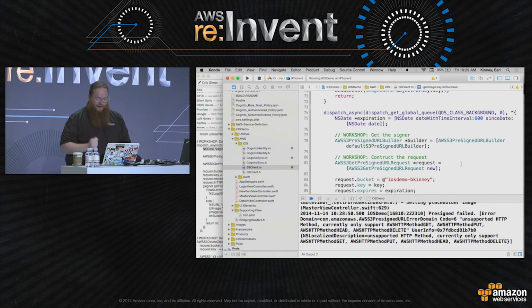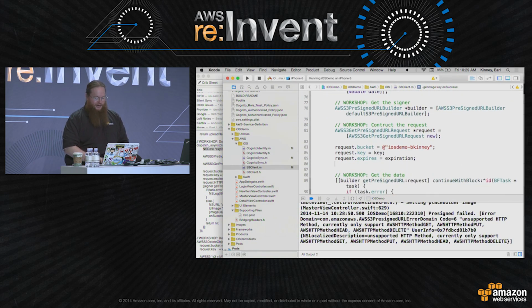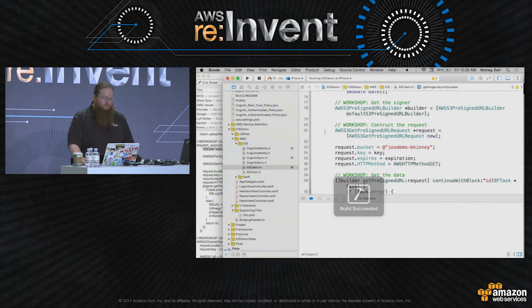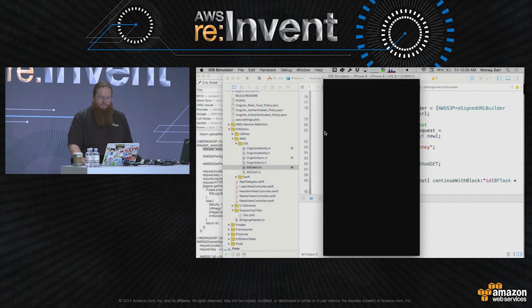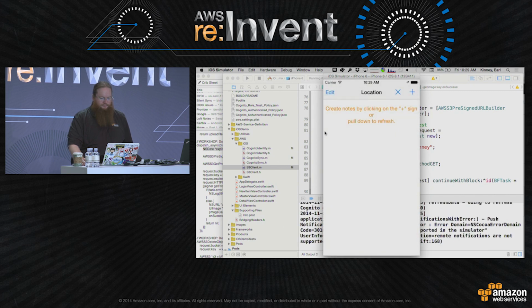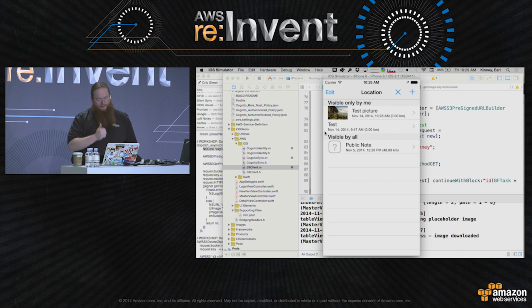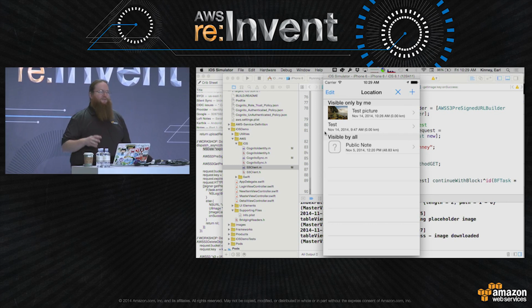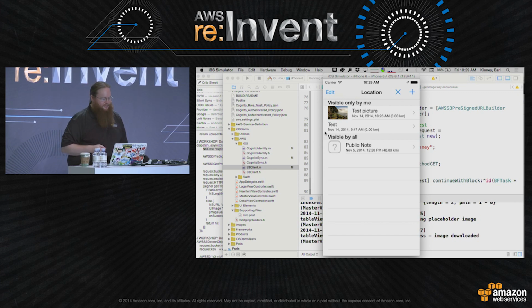The problems with live coding. So I did forget one other thing with my pre-signed URL request, which is the HTTP method. Obviously we're doing a download. Hopefully that will take less time to link this time. All right, great. So now we've got our images finally loaded. So again, we can download photos, we can get pre-signed URLs to put them in the background, and we can upload them with the transfer manager to manage our uploads.